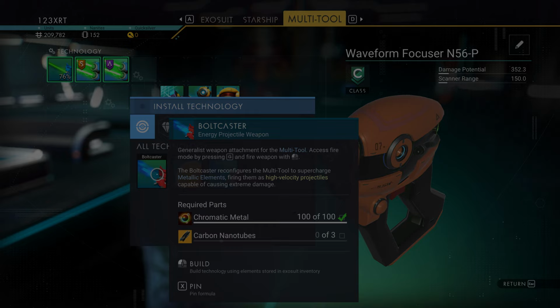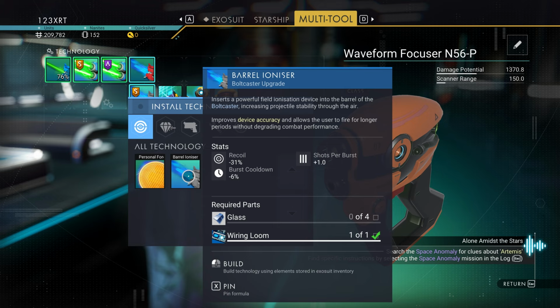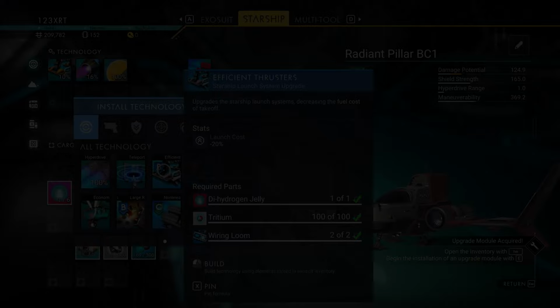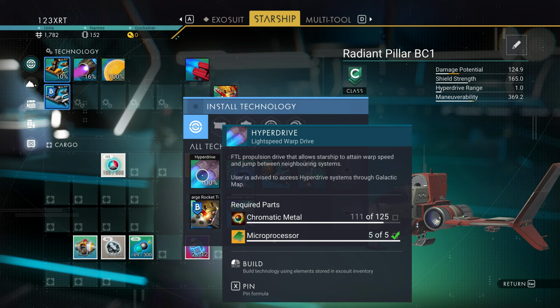I wasn't able to install the barrel ionizer yet, because I needed 4 units of glass, and for that I needed the personal refiner, which I also hadn't installed yet, because I didn't have enough oxygen. I installed the efficient thruster module in my starship, and the first stage of the hyperdrive. I didn't have enough chromatic metal to complete the installation, but I would take care of that later.